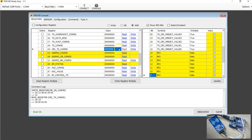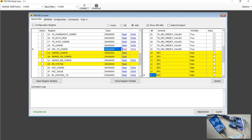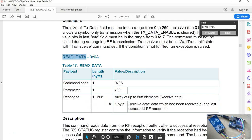Now this is the mask where the last bit is set to zero. When you do the logical AND operation, you'll end up resetting the CRC enable for the transmitter to 0. So I'm going to click AND here and say write. The write operation looks successful, but if you want to make sure, I'm going to make this all zeros and do a read operation to make sure that it's set. So we have the CRC disabled.